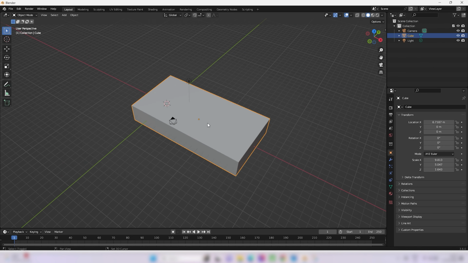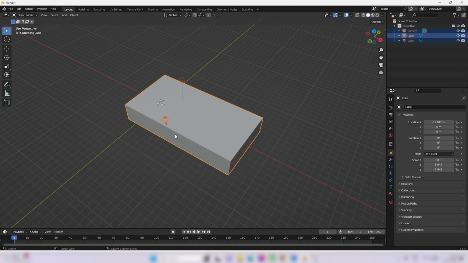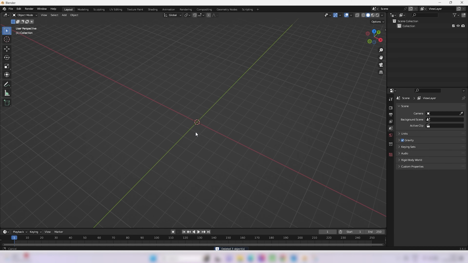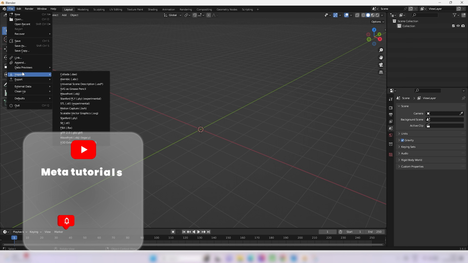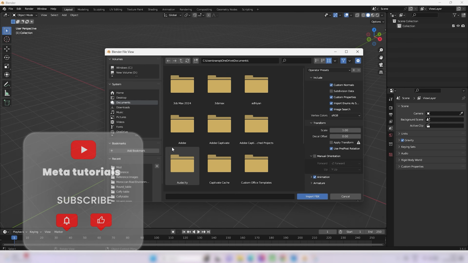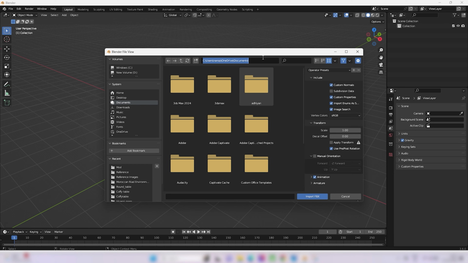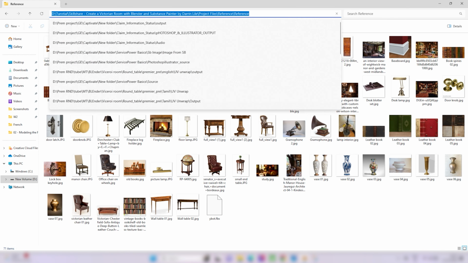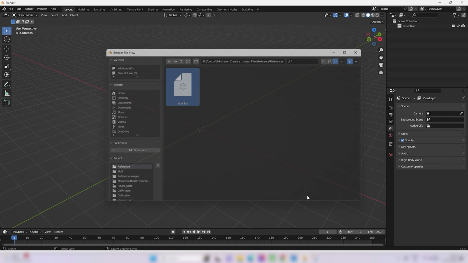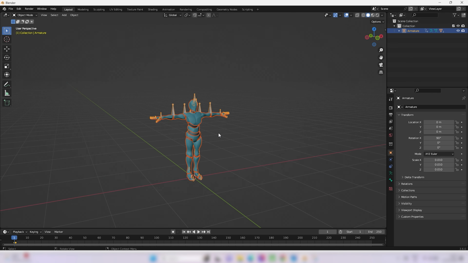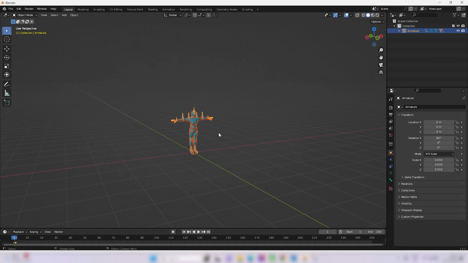It's time to start our model. So I press A to select everything. I press delete to delete the objects. Before I start modeling, I need a scaling reference. I have a human bot with a height of 1.82 meters or 6 feet. So I want to import it. I go to File, Import, FBX. I have to browse the file. Yes, this Y Bot FBX. As I said, this human bot is 6 feet or 1.82 meters tall.